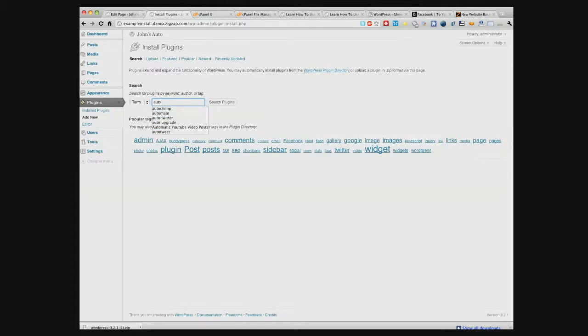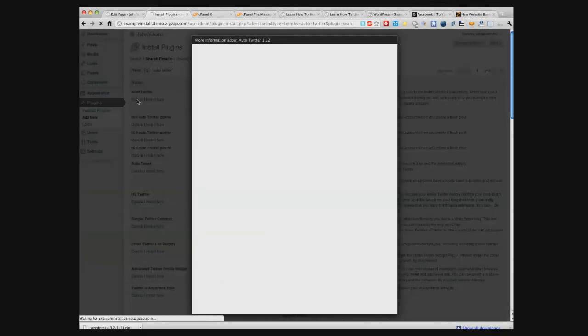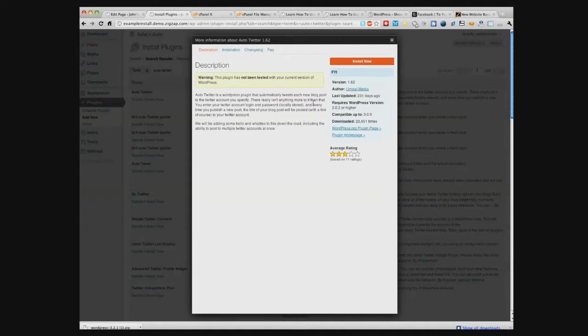So I'll search for this term, I just say, okay, something's got to be out there that's going to automatically send my tweets out. And I now have 159 options of little pieces of software that I can add in that'll do that. In this listing here, this is just the search results. There's a really nice feature that has this details link. You can bring up the details of the plugin, how long ago it was updated.